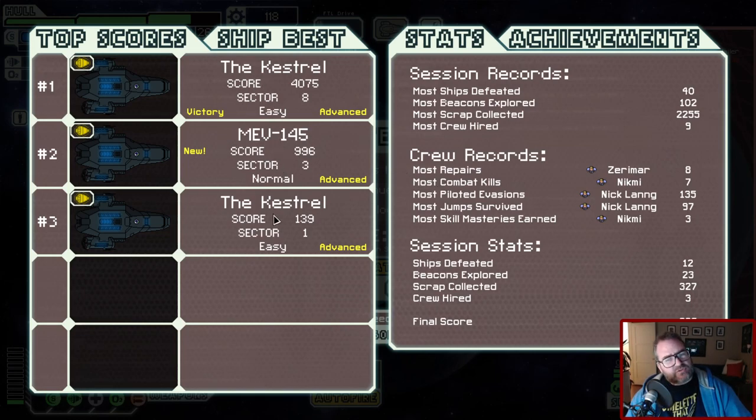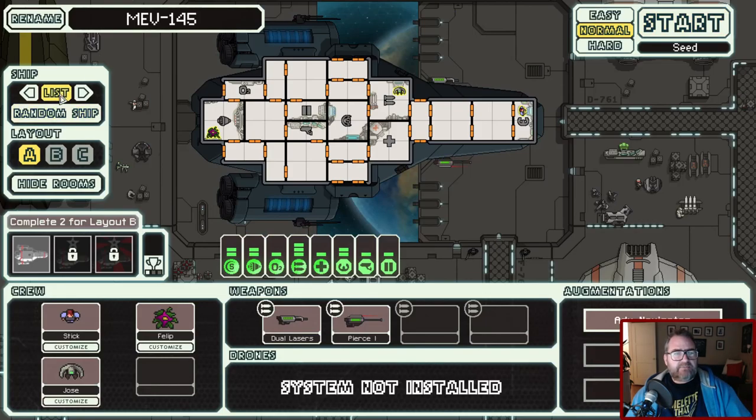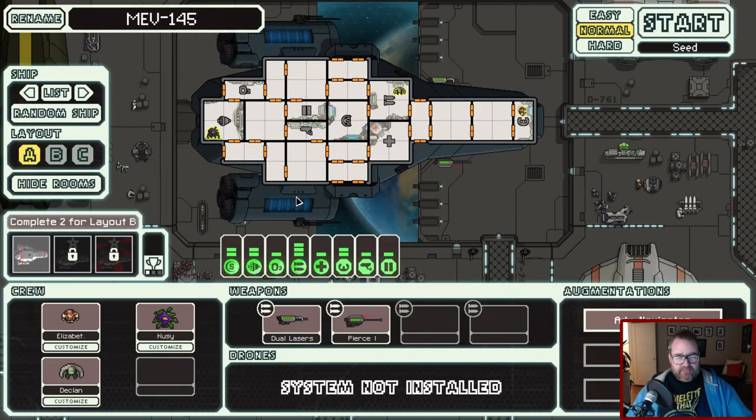Wait, how can I have two Kestrel swords? We don't have a Kestrel, do we? Let's have a look. Hang on a sec. Let's go to the hangar. MEV or MEV. No. There is no... Okay. There must be holdovers. All right, where are we at? We're at 1 hour. Okay, we got to see it.